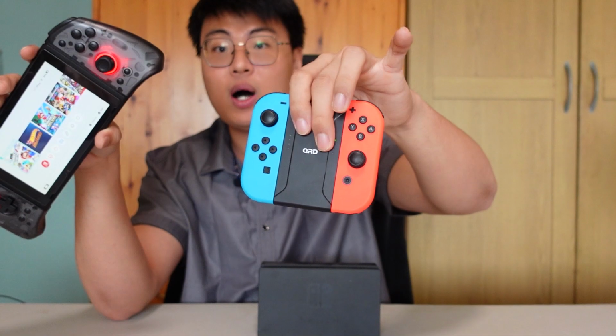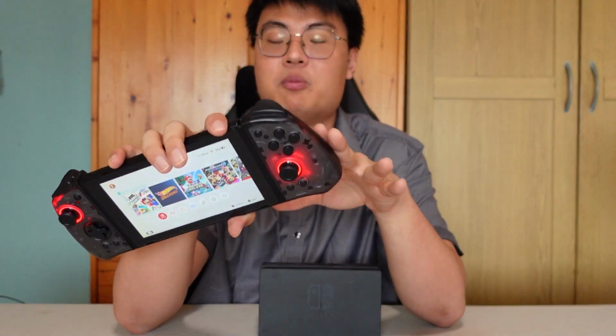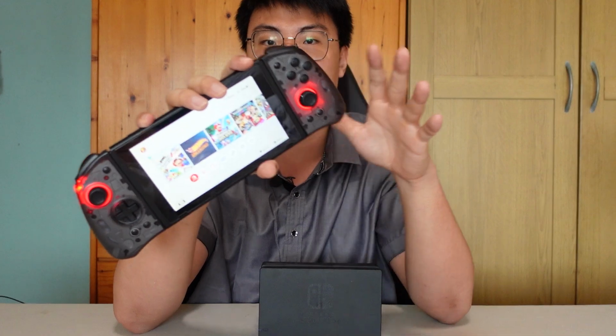And this also has a built-in motor, which is much bigger than the original one, so it gives you much stronger feedback for a more immersive experience. The vibration feedback on this is much more intense and much more immersive compared to the original controllers that you get on your normal Switch itself.